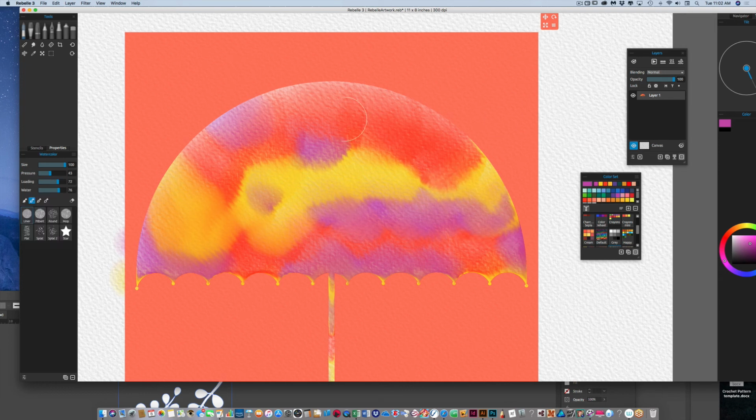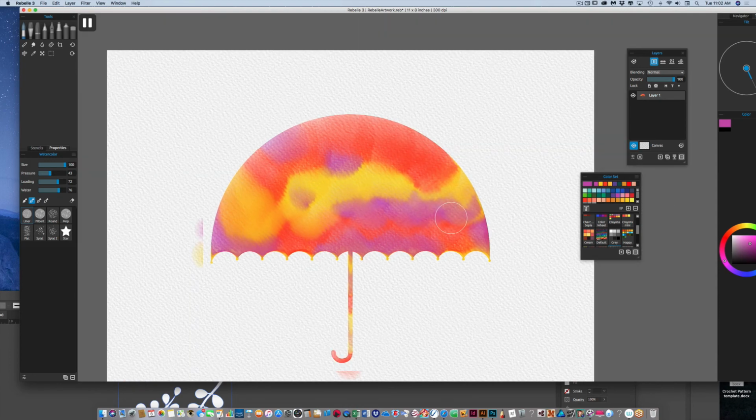And then I'm just going to go back to my watercolor brush. I'm going to stop this here. I'm going to remove my stencil, and then I can take a look at what it looks like. And I really like that. I'm going to just erase part of this here. And then this. Okay, so everything looks good. I think it's done. Let's go ahead and dry this.